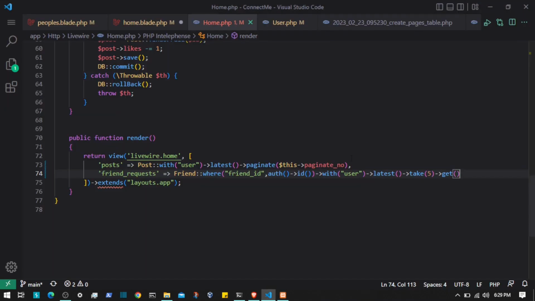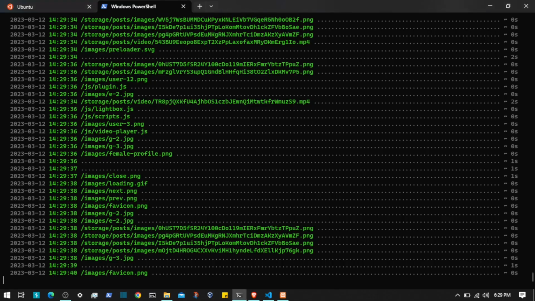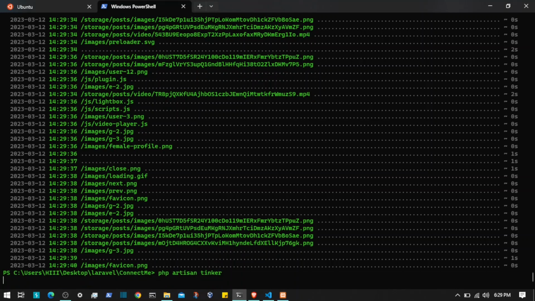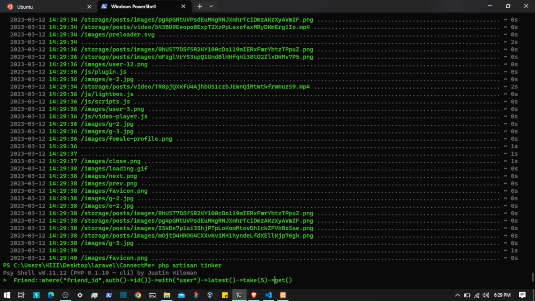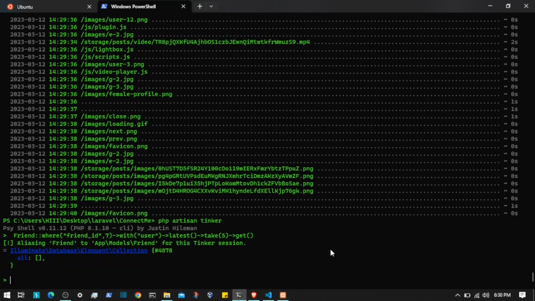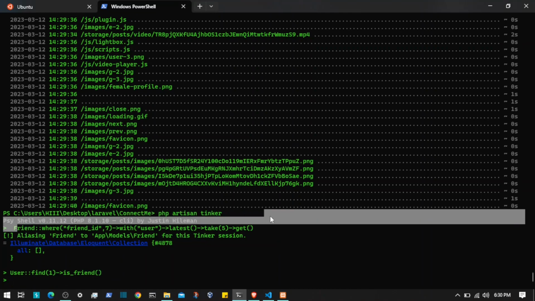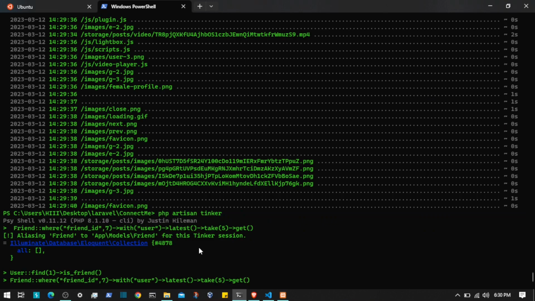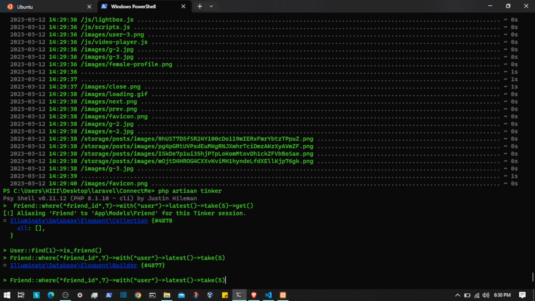Still exists. What this returns, by the way, I'm gonna check in tinker. So php artisan tinker, I'm gonna paste that query. I'm gonna replace the auth id with 7. 7 is my auth id. It does return 0, like empty. But what's weird is that I am still able to see that section while I have added a condition: if this doesn't exist, then do not return anything, like do not show that.